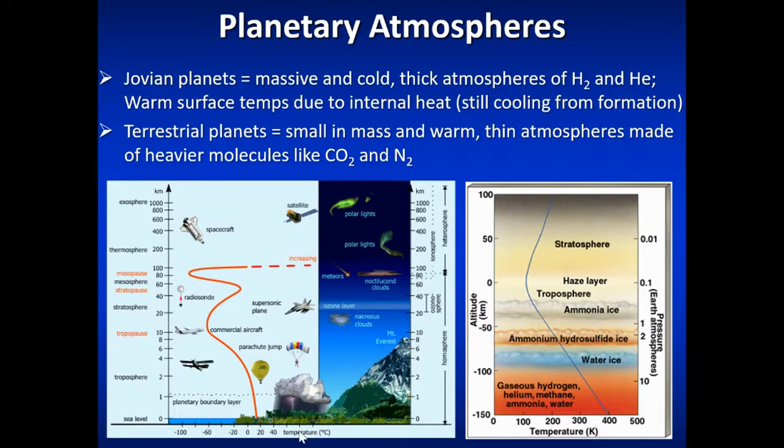Here are pictures of temperature profiles. Of a terrestrial planet, which you see on the left here, the temperature usually goes down as you get higher in the sky. Our temperature profile has a little bump because of the ozone layer, and then it drops down again, increasing greatly as you get into the thermosphere. And for planets such as Jupiter, Saturn, Uranus, and Neptune, the Jovian planets have very high temperatures near the surface, but they cool down very quickly as you get higher into the atmosphere, and then have that thermospheric rise as well.